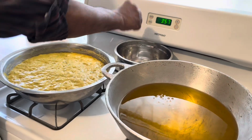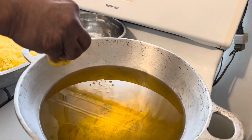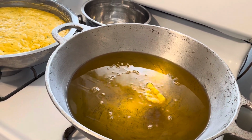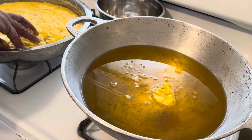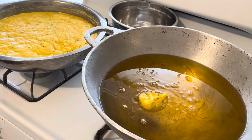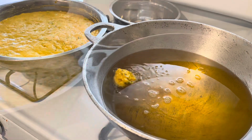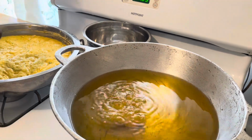I have to wet my hand a little bit. Now the oil needs to get hotter. I think I want the oil hotter still. Okay, so now, guys, let me check and see if the oil is hot now. Yeah, now it's hot.